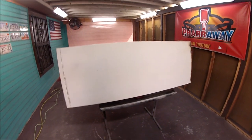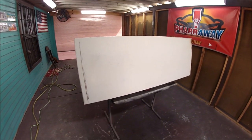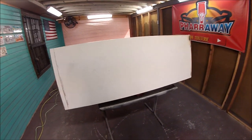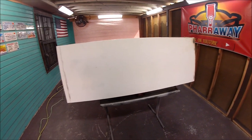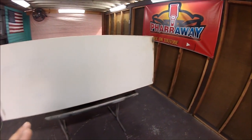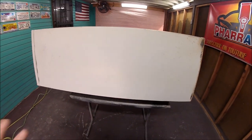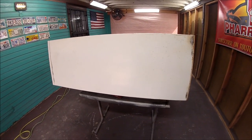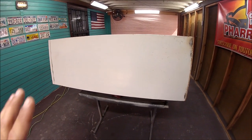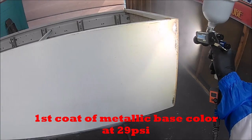The first step is throwing down the base. Now the base can be any color you want. The best base for candy would be a metallic base. That's what's gonna be popping out of that candy. So it can be any color, just as long as it's a metallic. The more metallic it has, the better. Now, if you use a metal flake, even better. Okay, so let me start applying the metallic base and go from there.